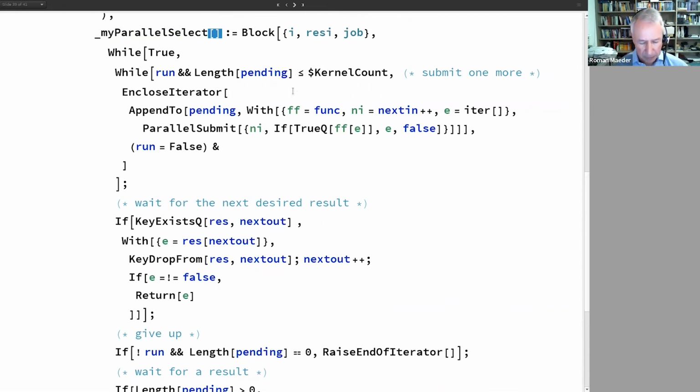And I keep a queue of cases that I've already submitted to remote kernels. And if that queue becomes too small, I submit additional cases. And then I have to wait for one of them to finish. And if that one returns a true result, then I'm done for the moment. And I return that result as the next value of the iterator.